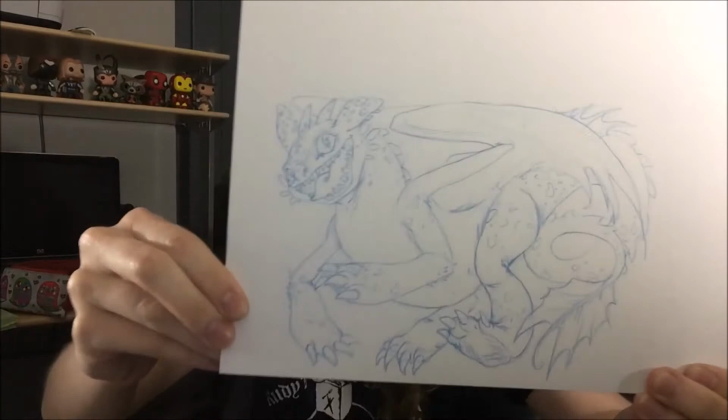Anyways, I will be painting Toothless. I realized, as you may have seen from my sketchbook share with you, I said that I never drew Toothless before, and that's kind of taboo, considering that I've always drawn dragons when I was younger, and I love How to Train Your Dragon, and the style and everything like that, and I can't believe I haven't. I know that Jennifer loves Toothless, so I'm hoping she's really gonna like this.